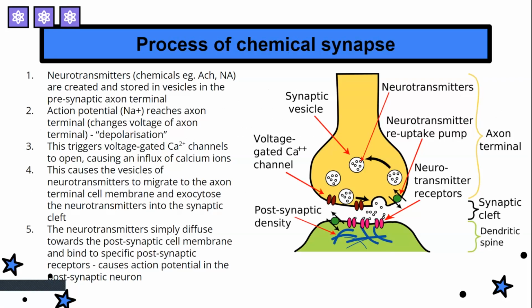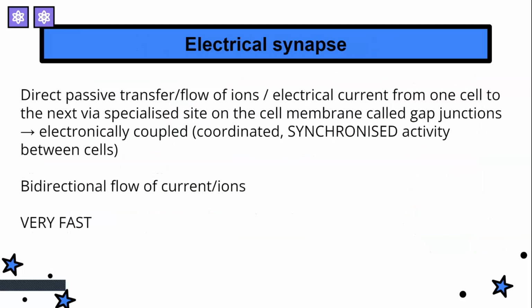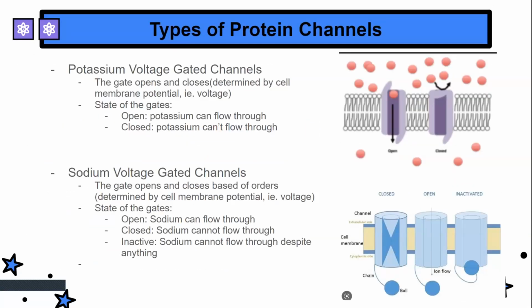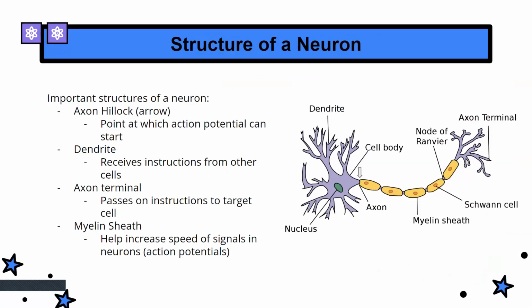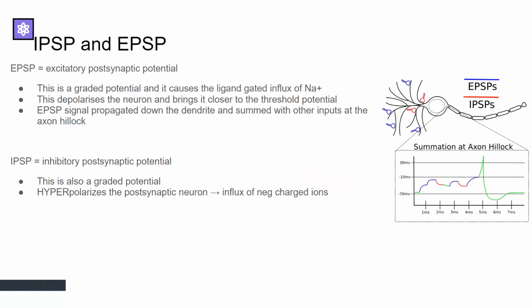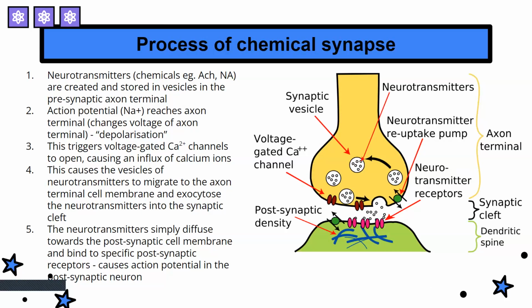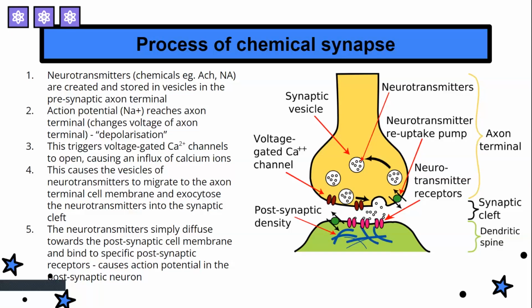Now, why do we care about these action potentials? Because all of these action potentials will come down and get towards the end region of the neurons, the axon terminals. If you go back to this diagram, the potential travels all the way down to the axon terminals. What happens there? Again, you open a bunch of channels, this time calcium channels. Calcium comes in and triggers a series of intracellular activities, including binding to proteins. You're not expected to know exactly what happens. Just that calcium comes in, and that causes the exocytosis of neurotransmitters.